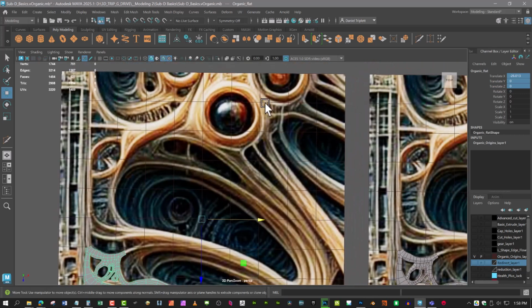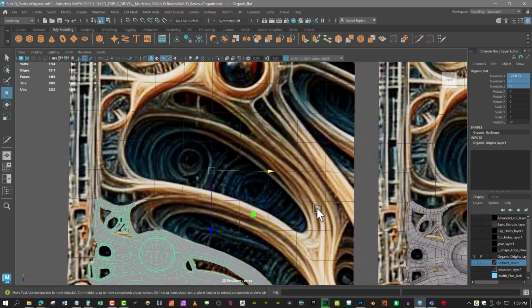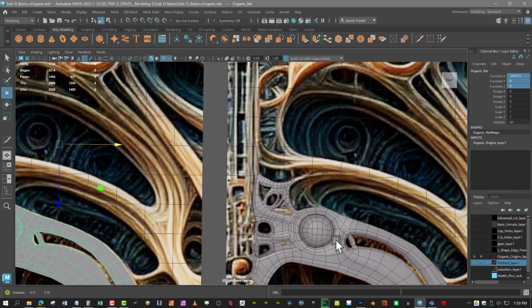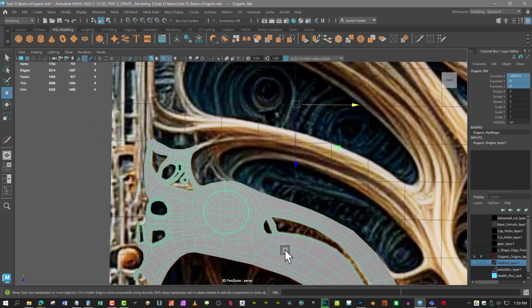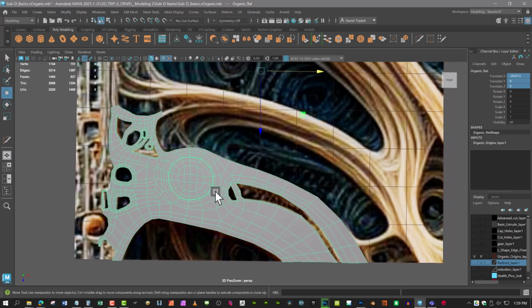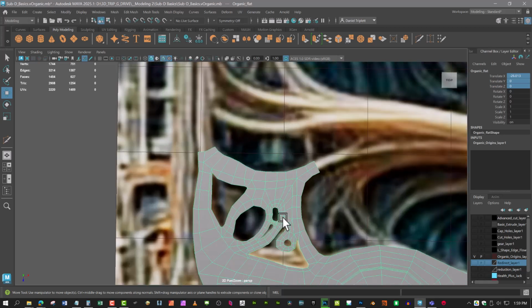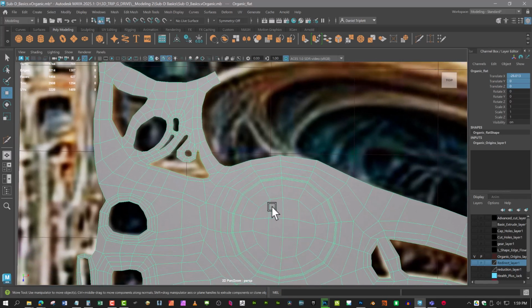I got this little organic-looking pattern coming out, and so I started to lay a mesh over this. This is basically what it originally looked like. I was laying a mesh over this just with my quad draw tool. So I wanted to show that all the principles that I'm showing you, even though they seem like they're all hard surface principles, this all ties into organic modeling as well.